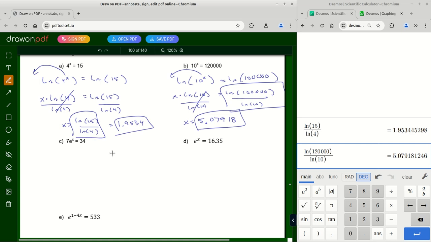This one is a little bit odd because what we need to do is divide by the 7 first, so that's a nice and clean one. You could not do that and continue on, but it just gets nasty. So this one's way better. So I need to ln both sides.